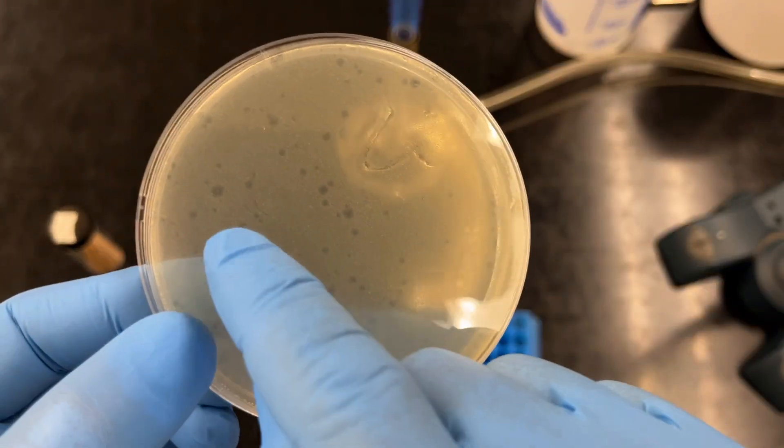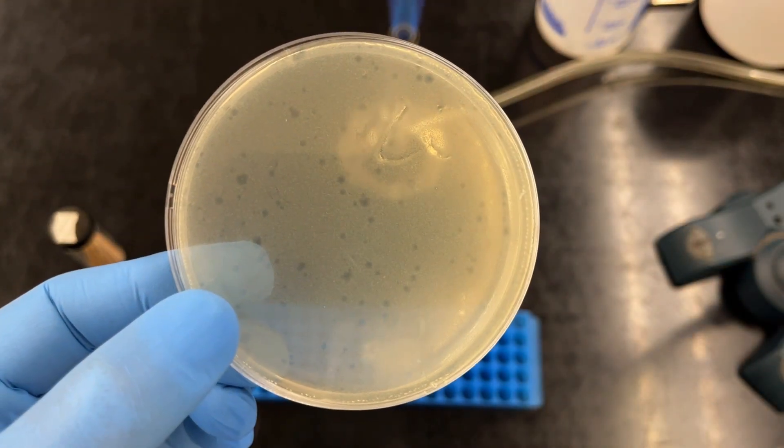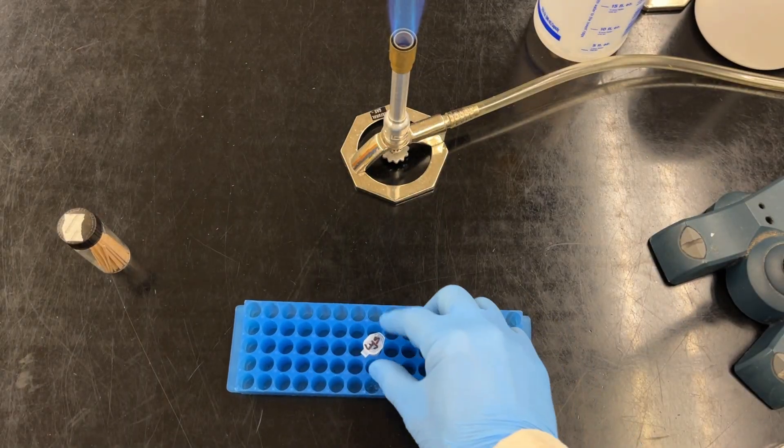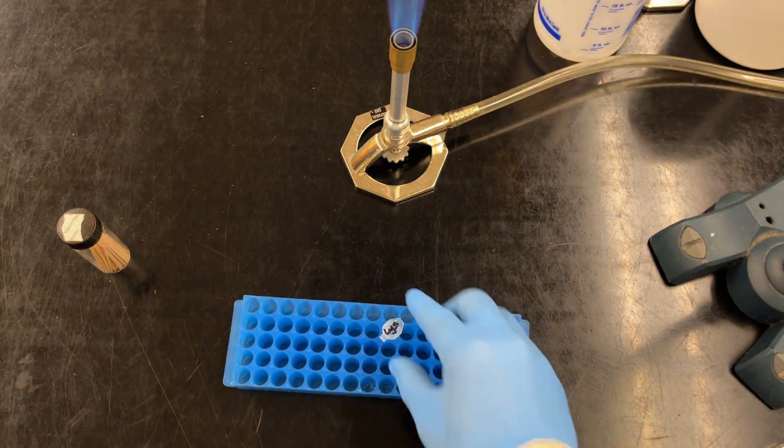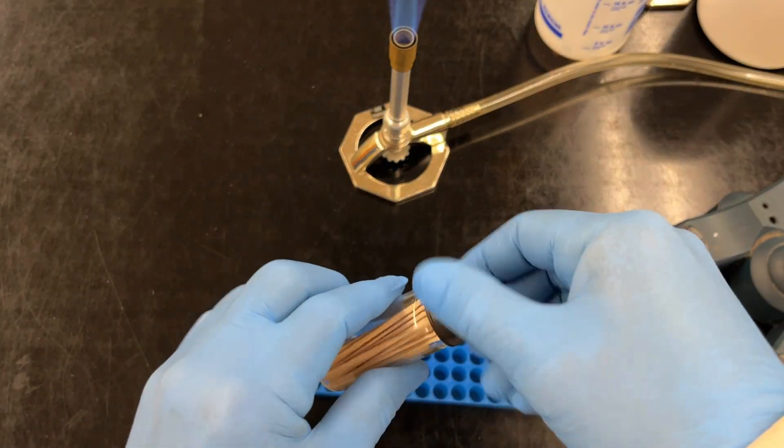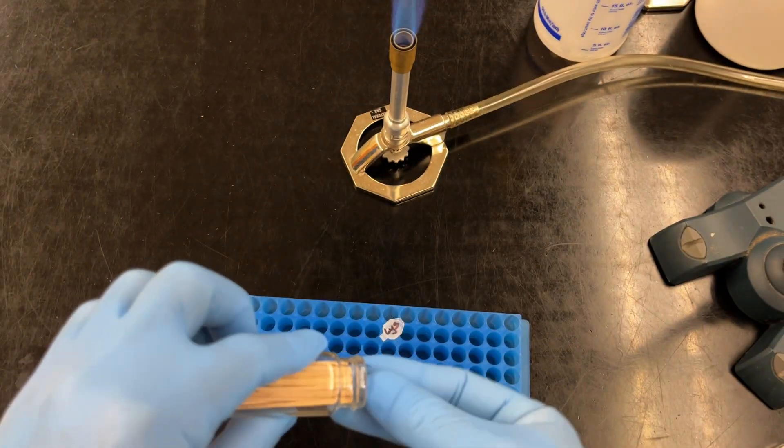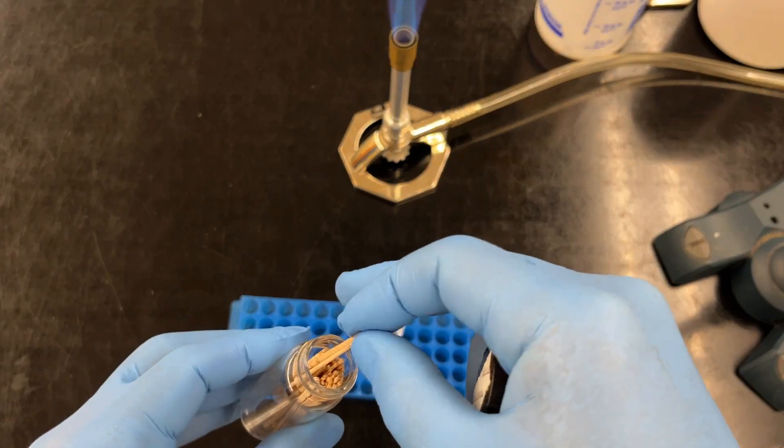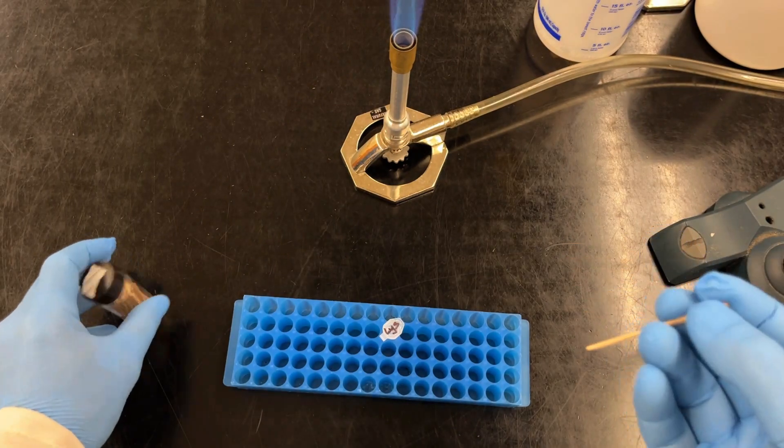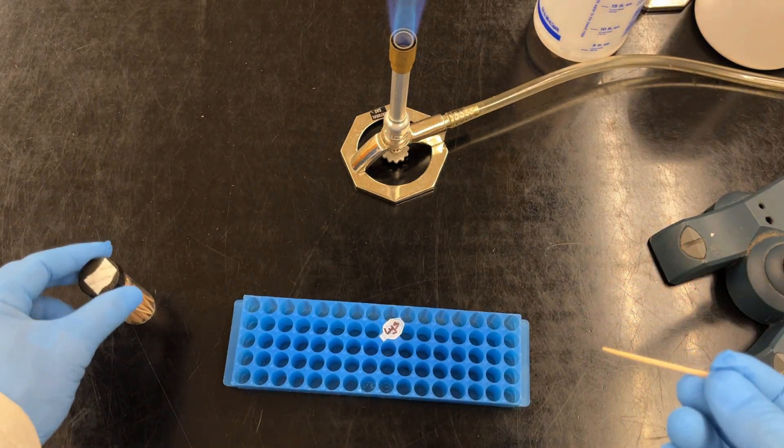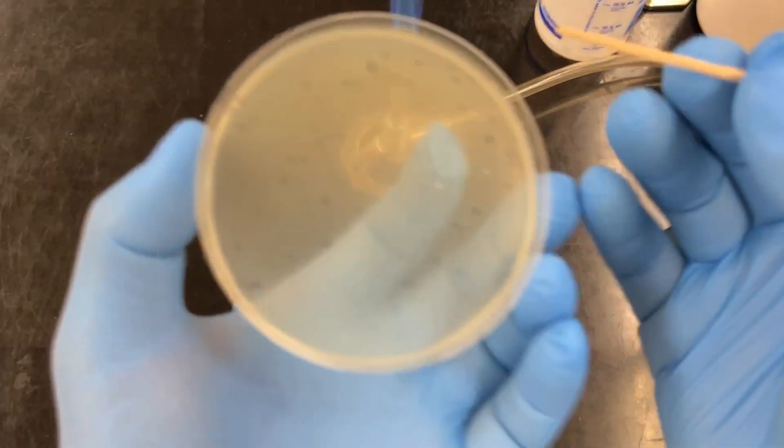But we'd like to pick a plaque or basically create what's called a lysate, which is all the phages released from the lysing of the cells. We start off with a labeled tube and then have some phage buffer in there. And then you can take a pipette tip or toothpick. Try to keep things sterile.